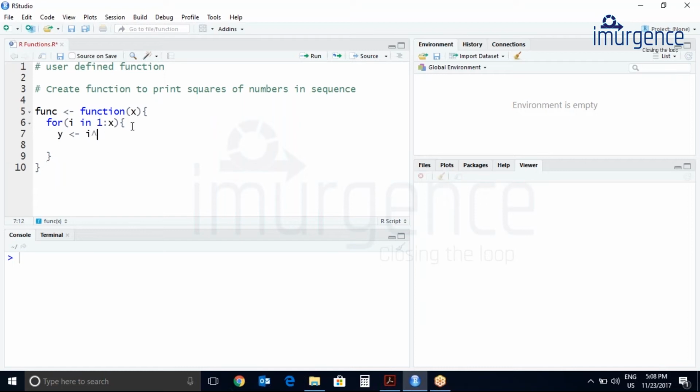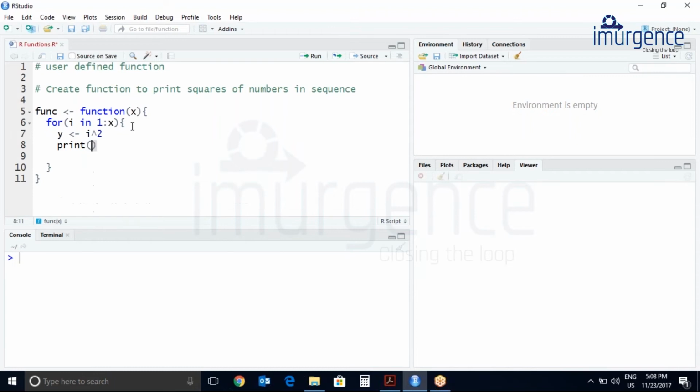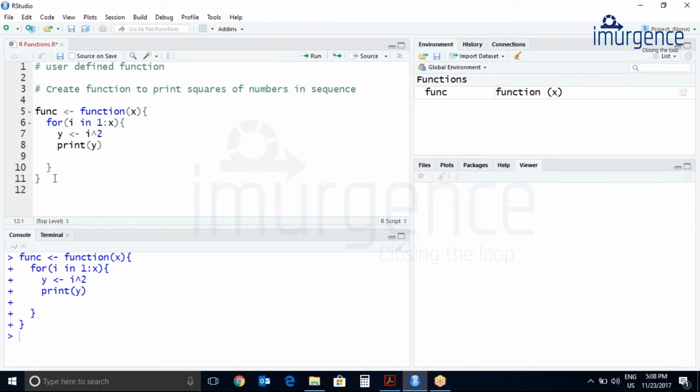For using the power, you have to use the button above the 6 in the numeric digits. So it's i to the power of 2. Then you have to print y.